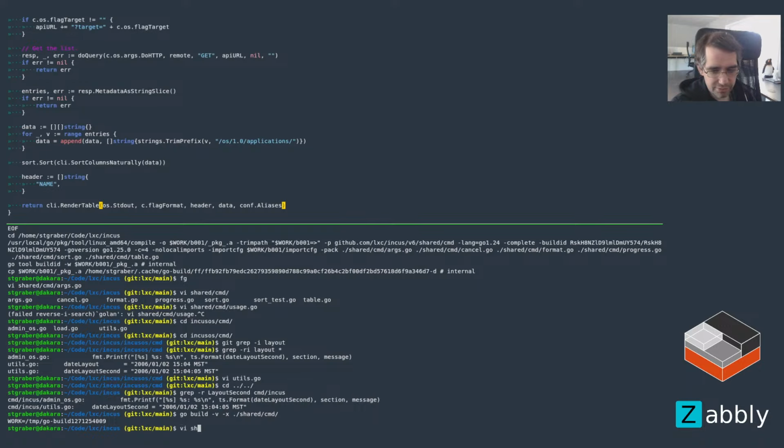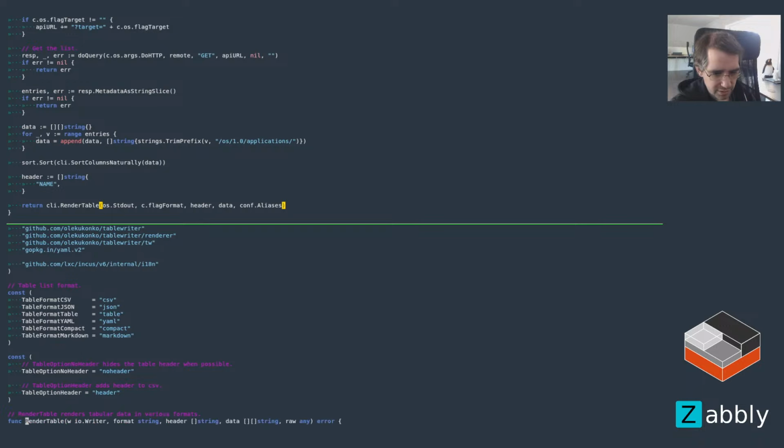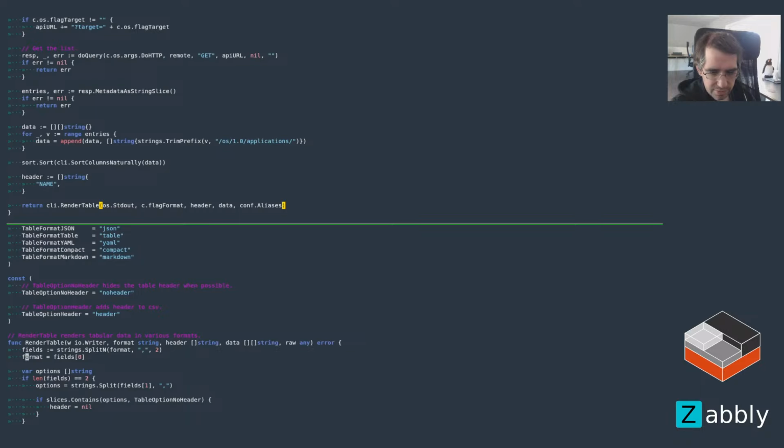Let me check what's in render table. Wow, okay, yeah, this is quite wrong, I think. Like, this is not supposed to be passed like that.